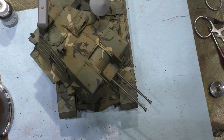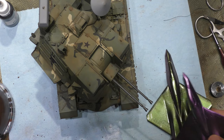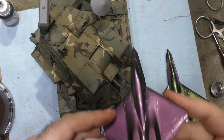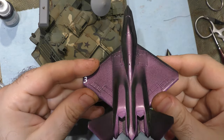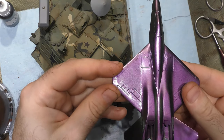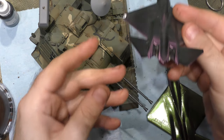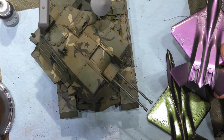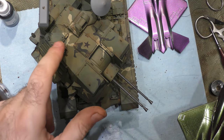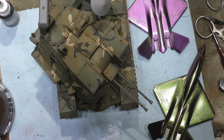I've picked out colors for the main optics. This one's called Toxic Purple, and I'm not sure if it's going to pick up the shifting on the camera at this angle, but it's a purple to goldish green color. I don't know how to make it shift on camera for the main. And then this is a green to red for the sight over there. And for the regular vision blocks, I haven't decided yet, but you'll find out.